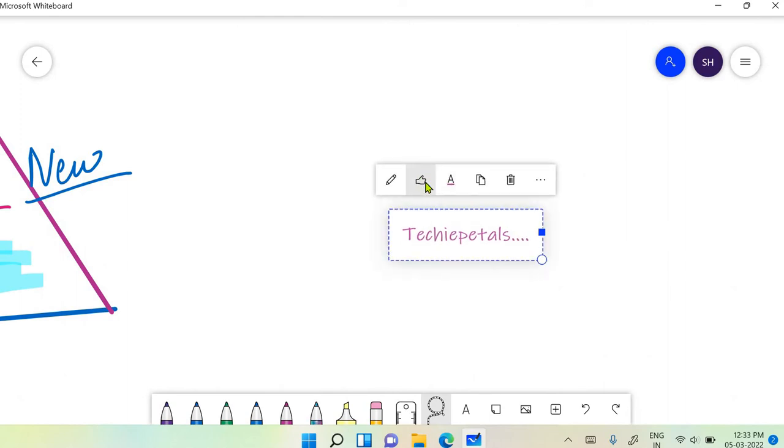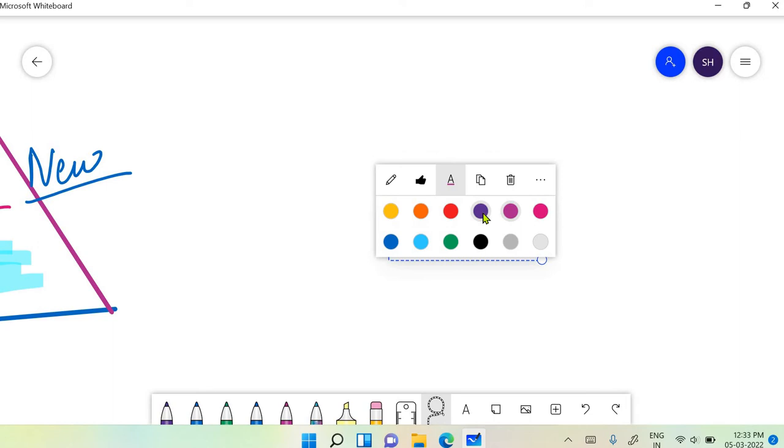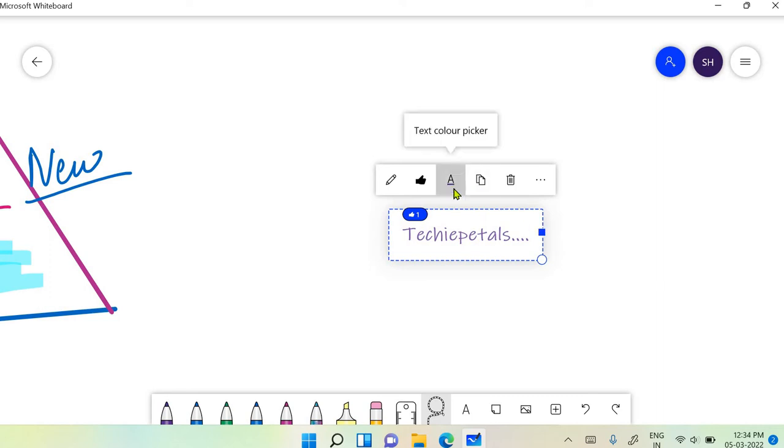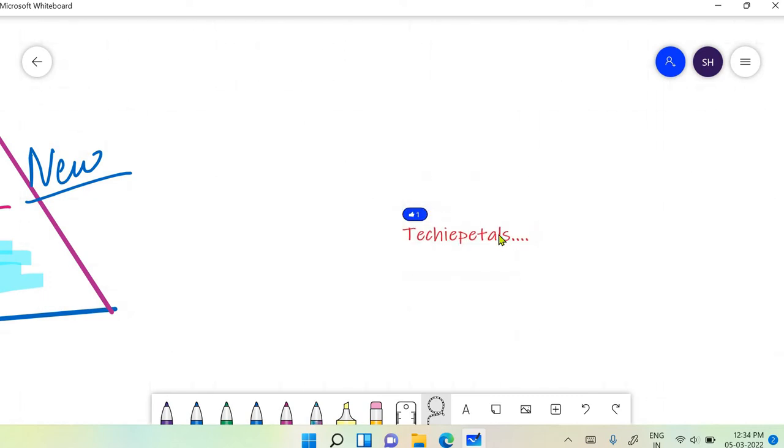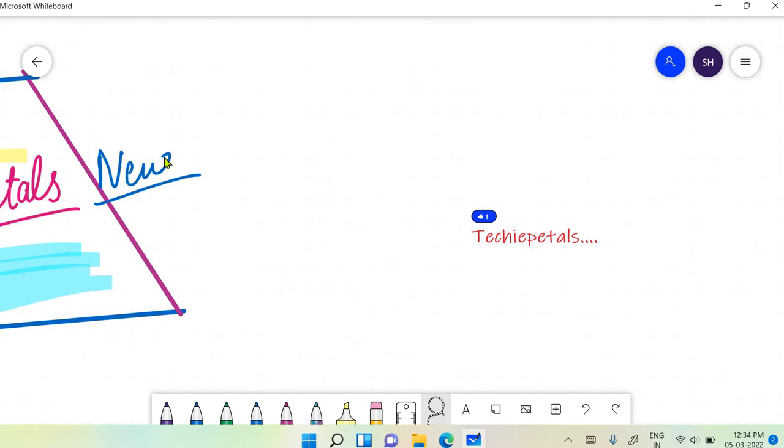Now if you are using this canvas in sharing mode, anyone can edit your text, and can also change the color. Suppose I change its color to purple, or you can change its color to red. After writing, you can also perform various operations on a text or any added object.